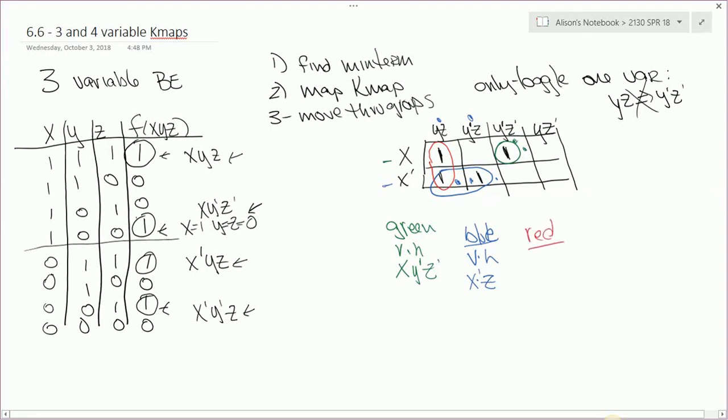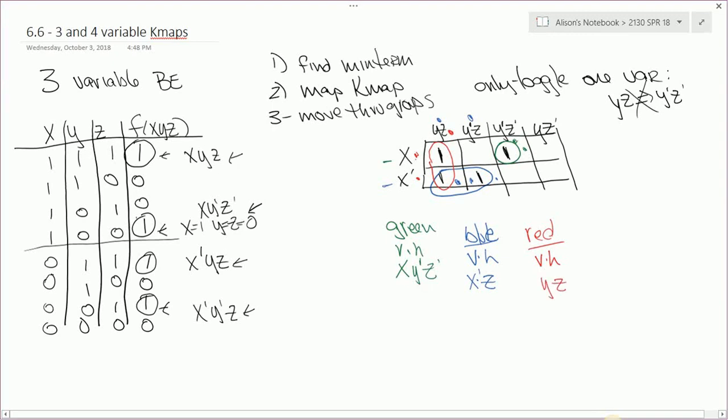So again, we are going to move vertically and horizontally through the group. Vertically is up and down, and so this time when I move between the rows, I can see that X and X naught are toggling, which means that's changing. Now when I move horizontally, from column to column, the red group is only ever in one column, and so the Y and the Z are not changing.